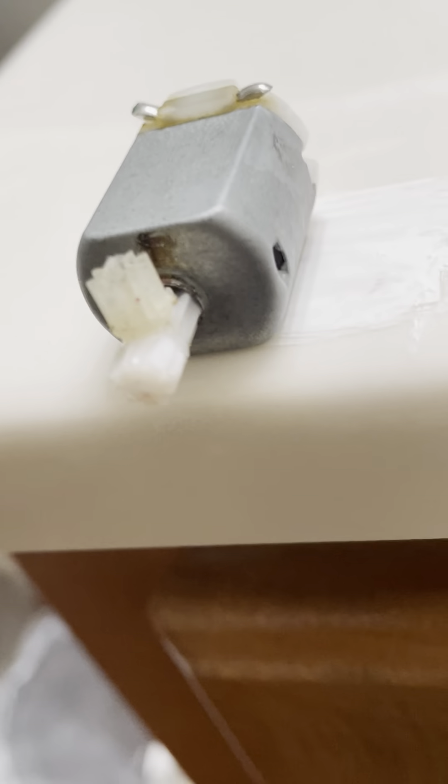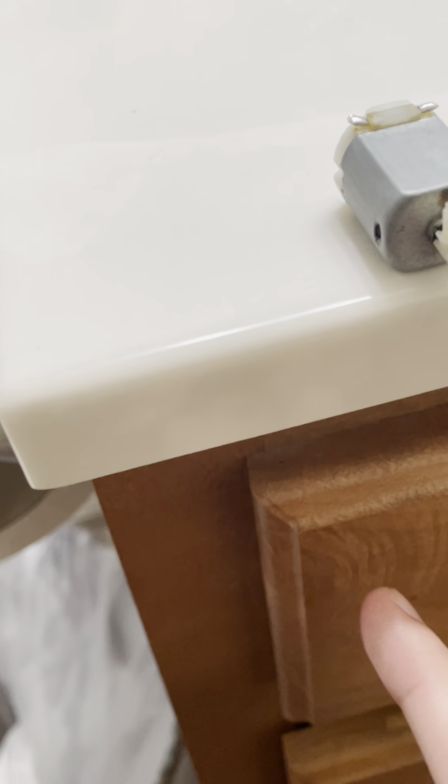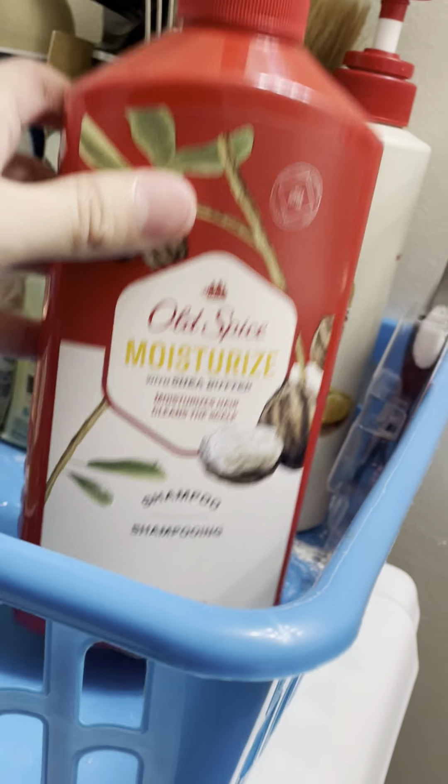There are now three gears, and you might be wondering what is this that you added? It's like very white. Well, no, it's not what you think. It's not what you're thinking of. I know what you're thinking — something sexual. No. It's this. I put my own shampoo in there.